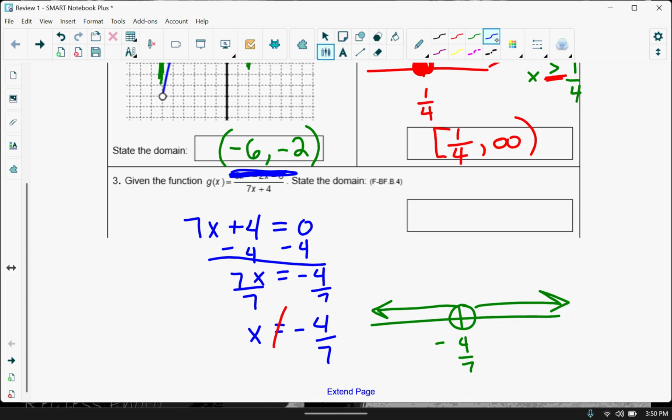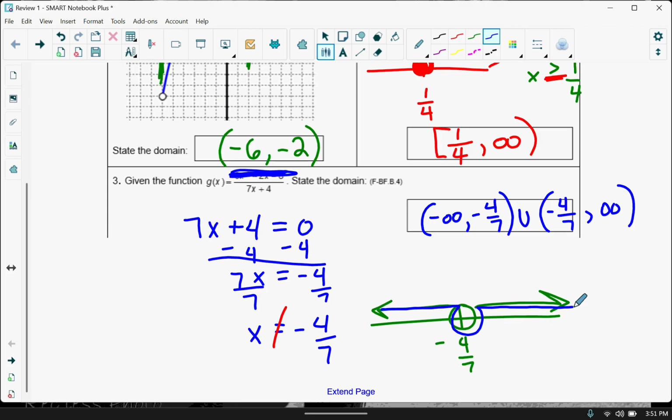If the graph is pointing to the left, your domain is going to be coming from -infinity. Now, that graph cannot touch the -4/7. So anytime you have to skip a number, you just write the number -4/7 with parentheses, you put a U, and then you put the same number a second time, and then comma infinity. So if you can imagine following along the line, once you get to the white dot, you're going to jump over the white dot and then go to the other side and continue going. So that's where that union comes in.